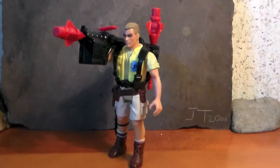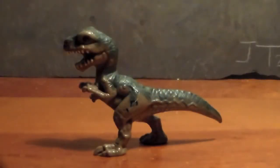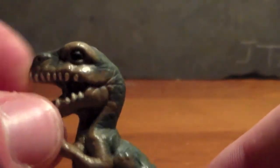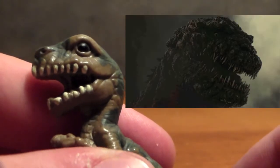And again, like in the novel, he is paired up with a T-Rex. But only a small one. In contrast to the other hatchlings of this line, this Tyrannosaurus is quite unattractive looking, seeing as how the teeth are all gnarled up and the proportions are just bizarre. Though bizarre they may be, they are certainly interesting. Looking at the head, you can see that the Rex is almost like a big mouth. Everything else in comparison to it is somewhat smaller. And honestly, I think it looks like Shin Godzilla.